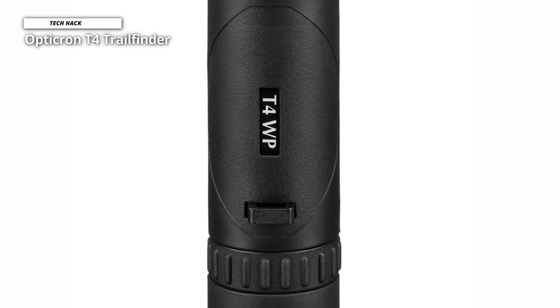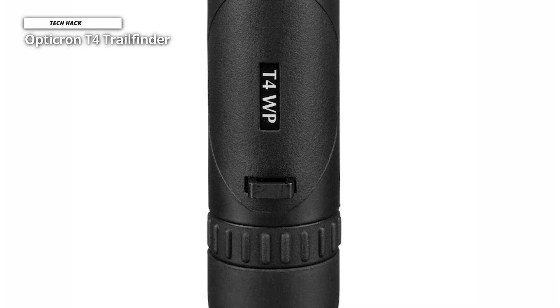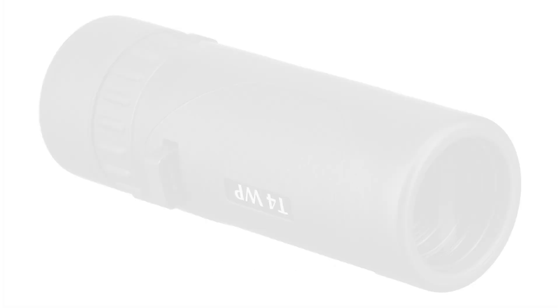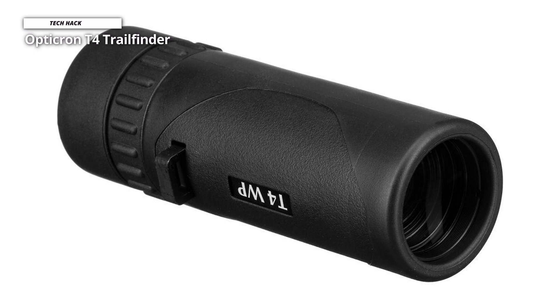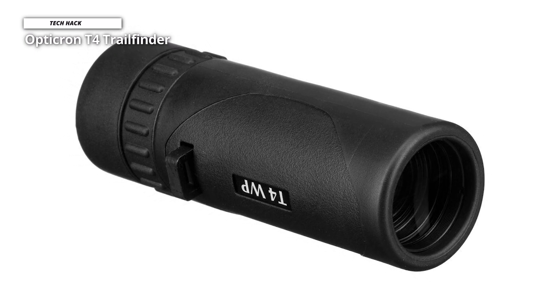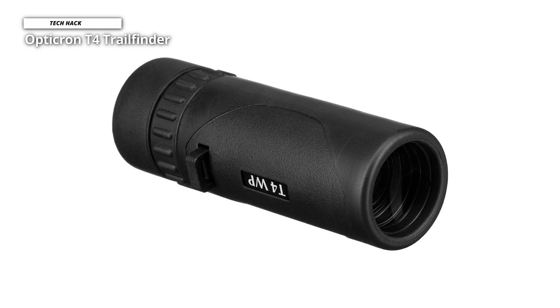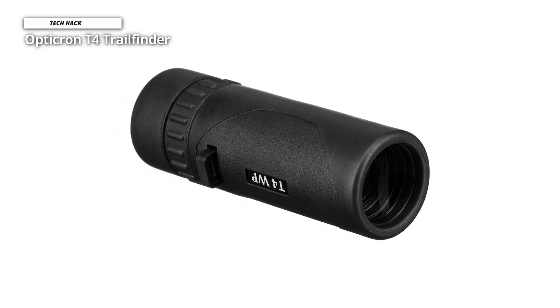For those who want to make detailed observations at close ranges, the minimum focus distance is under 5 feet, so viewing nearby birds, bugs, flora, and fauna is quite comfortable and easy. When combined with the optical performance, long eye relief, and comfortable exit pupil, it provides the user with an immersive observational experience in the field, on the range, at the arena, or just sightseeing around town.